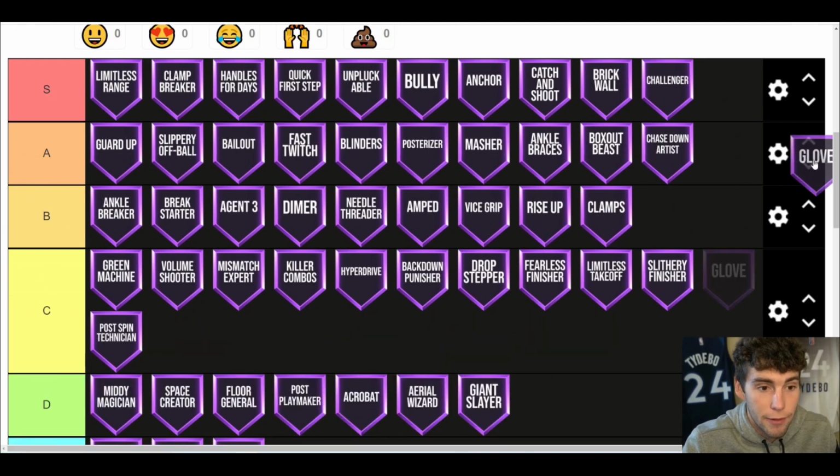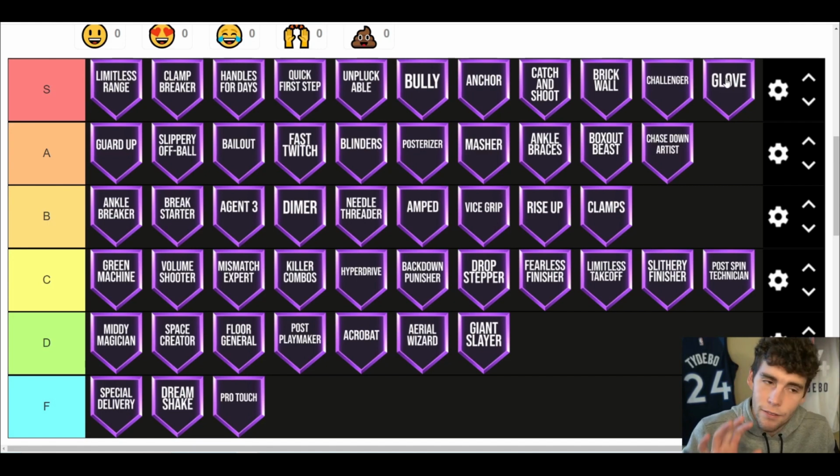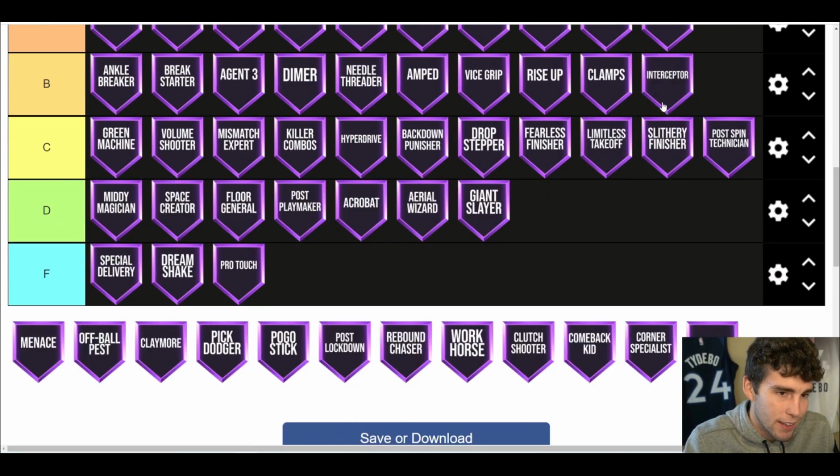Glove is very useful. I'm going to throw glove at S tier. Talk about things that can change the game. Glove is one of them. Getting plucks from behind is common this year. When you talk about getting straight up steals with the on-ball steal tendency in glove, I'm telling you guys this right now: glove, chase down artist, those are types of things that can swing the game.